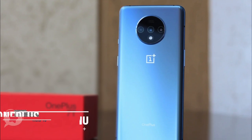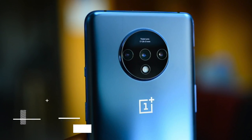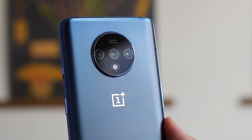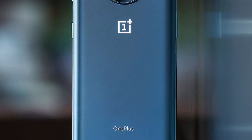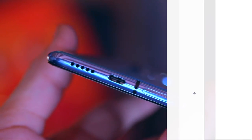At number 4 is the OnePlus 7T. The competitively priced OnePlus 7T runs Android 10 out of the box, has three rear cameras that capture excellent photos, a lightning-fast processor, and a smooth 90Hz display. The OnePlus 7T is roomy — the 6.55-inch screen is flat and wrapped in a familiar soft-touch glass, housing an all-new camera module. Volume buttons occupy the left edge, while the power button and signature notification switch are on the right. On the bottom you'll find a speaker, USB-C port, and a dual-SIM card tray.